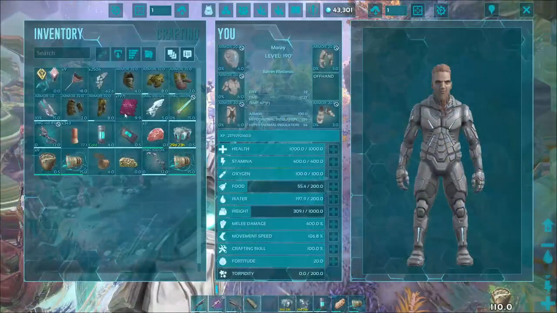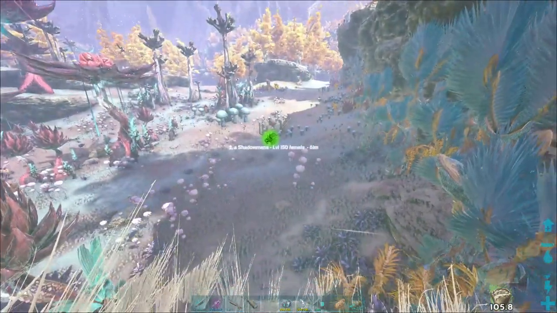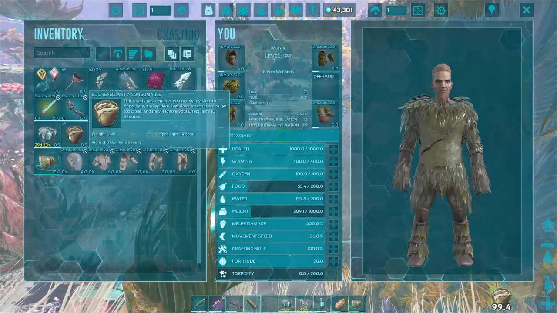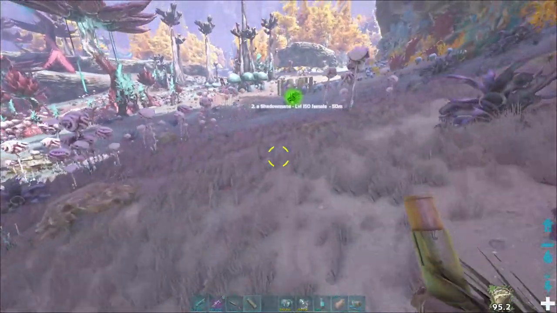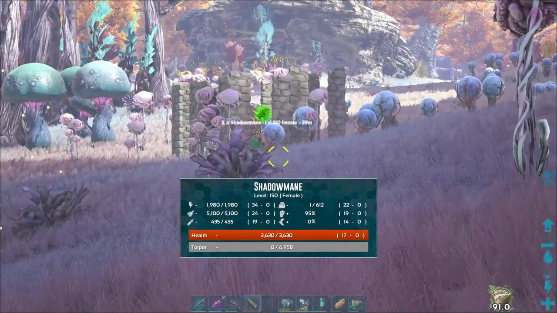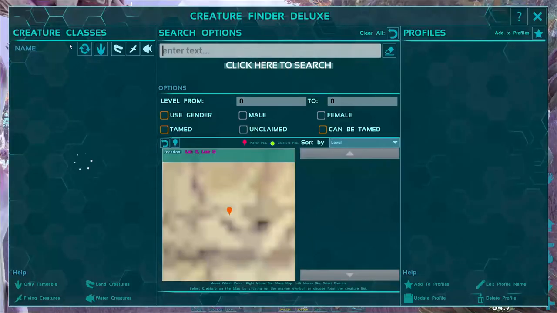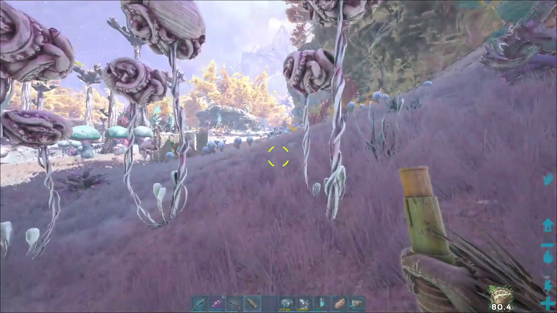So while I'm waiting for him to lay down, boom. We're gonna ghillie up so that way we are hidden. And there we go. I can't consume one, but I'm pretty sure he just laid down, right? Are you laying down? No, you're not. Still gotta wait. Here, I want to do this though. I want to get you off that. Okay.